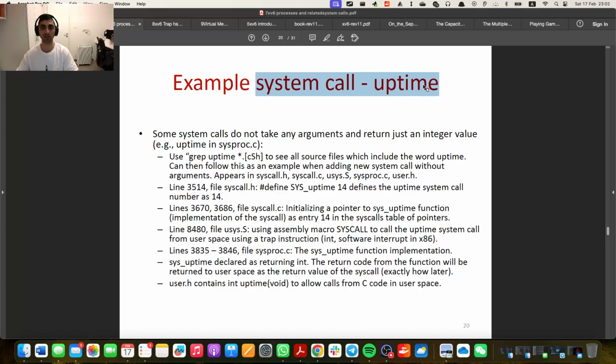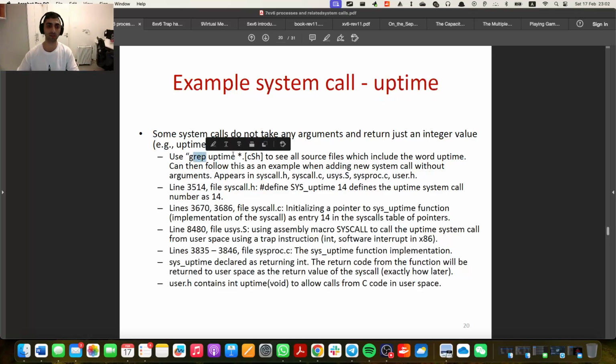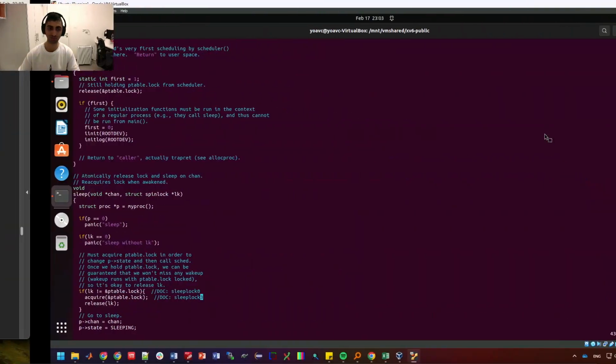So let's see where this system call uptime is written. We're going to do this by using the command grep uptime, searching all C code, H code, and assembly code to see all the source files which include the word uptime.